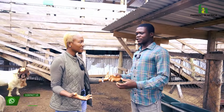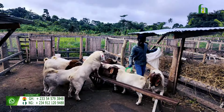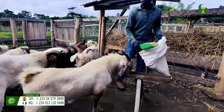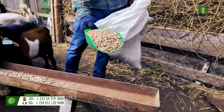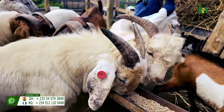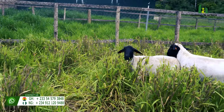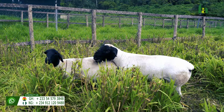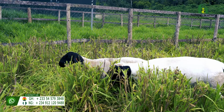So we all know goats to be a bit aggressive. Aggressive is the word. I was afraid you were going to say stubborn. I'm tired of hearing goats called stubborn. And then with sheep, they are more calm. Sheep are calmer. Yes. So even when they are feeding, you could see they are more calm. They are not hitting others. But with the goat, you will see it's trying to feed on everything, so it starts hitting them. With the sheep, they are more calm. Goats are also more aggressive.